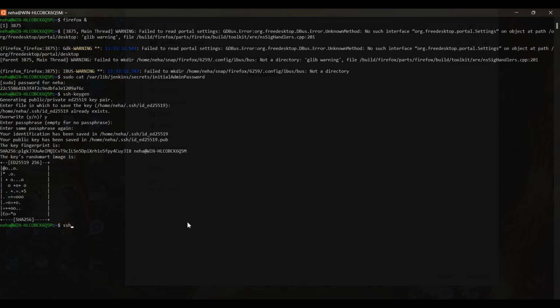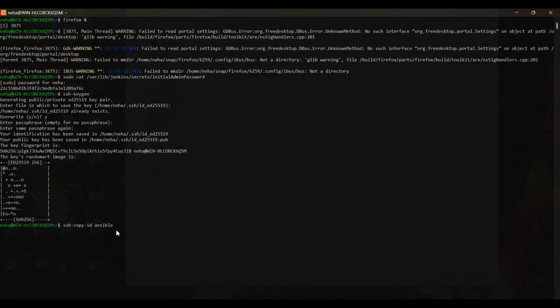So ssh-copy-id ansible username at the host ID. So before this, let us just get our host ID.